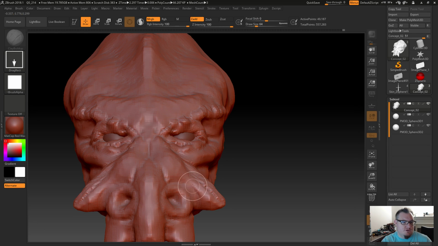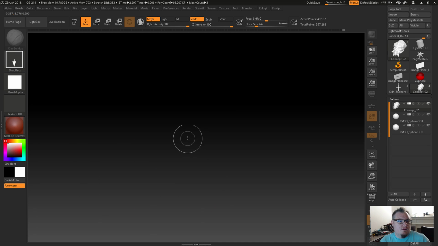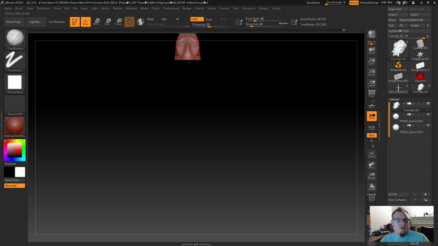So I'm going to use the transpose, hold control. Oops, not what I wanted to do. Let's drag out new version.